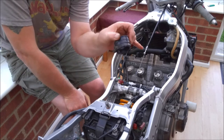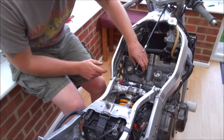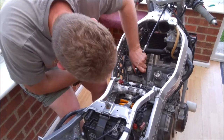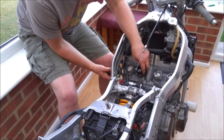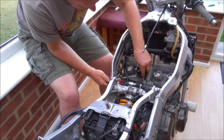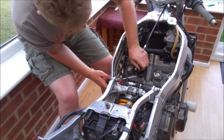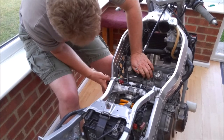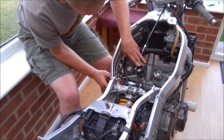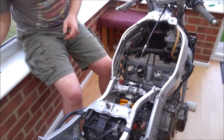So we just put them over the end here, and obviously there are two little tangs here, and those two little tangs need to line up with the tang on the actual inlet stub of the head. So just push them down, get them in place, and then it's fun and games trying to get your screwdriver, moving them round, get the screwdriver in. Firm pressure holding them down. And then tighten them up. And repeat as necessary for each one.